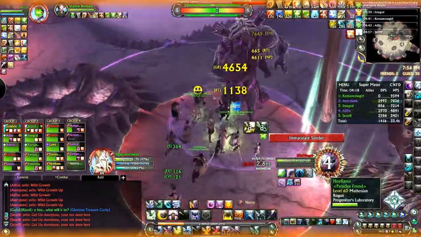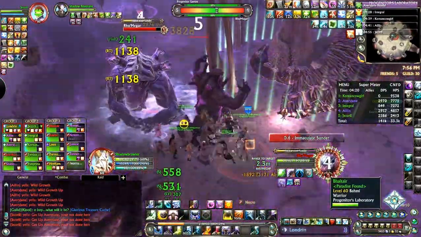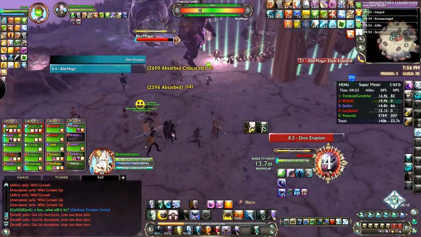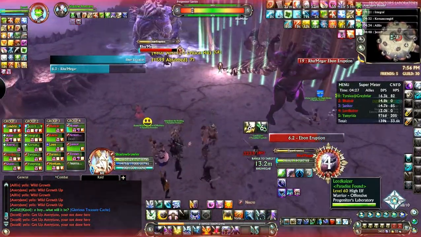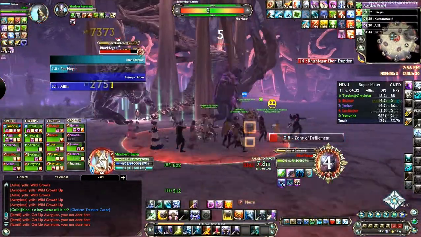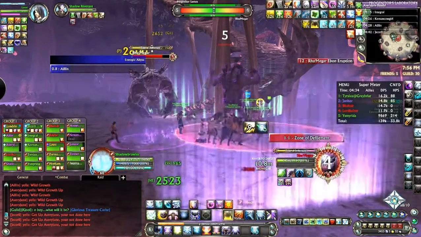Kill them in order. As you kill them, each boss gains the last one's attacks. So you'll start seeing a lot more bowling alleys, a lot more purple circles on the ground, and seeing the red one come up a lot more. That's damage share. Once 3 is dead, we move into phase 2.